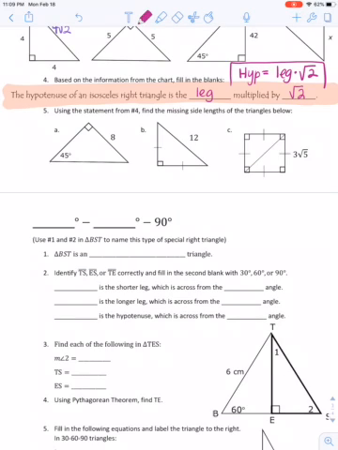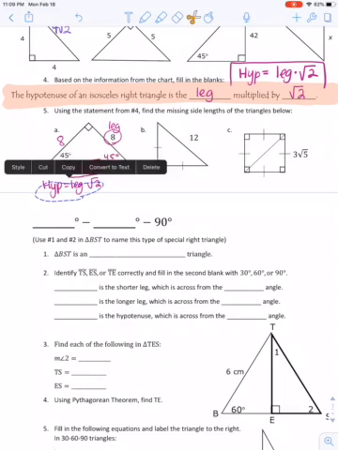And then I have some other examples to kind of help you through these. Okay, so for number 5, you're given this leg here is 8. Since this is 45 degrees, the other leg also has to be 8, so you should have done that. And then, because my formula is the hypotenuse is equal to leg times the square root of 2, that means you're going to take the leg, which is 8, and multiply it by the square root of 2. That is the length of my hypotenuse, and we're done.